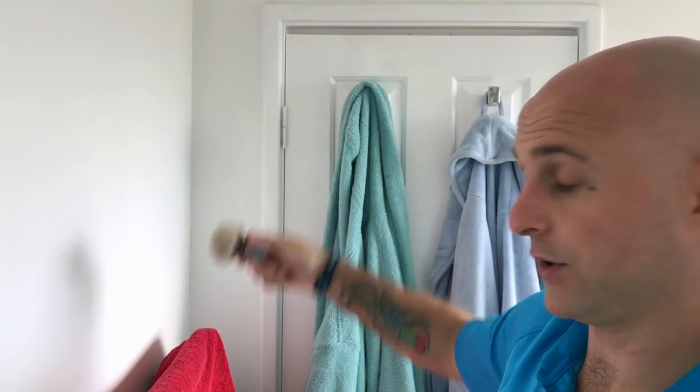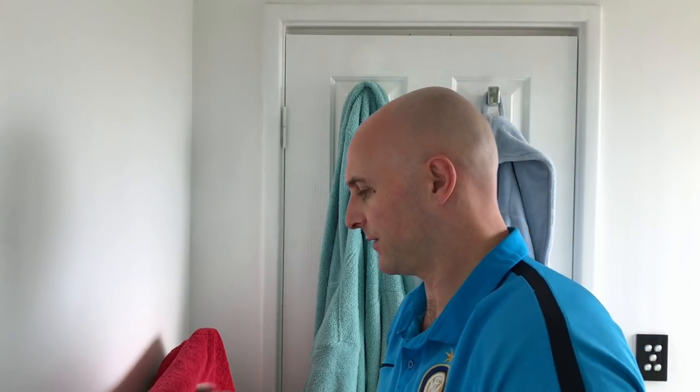This part, to me, you probably can't see. I'm actually going like that on a towel. Can you see? No, you can't. So what that does for me, because my towels are generally quite hard and not super soft, it aids in actually helping to hook and split the ends on these badger brushes. Not all badger brushes will do it, but this one certainly does hook a little bit, and it's certainly splitting some of the hairs. So I'm looking forward to how this will look over the next 20, 30 shaves of it. Just rinse the soap out.